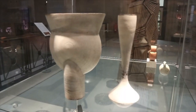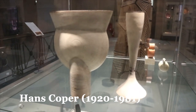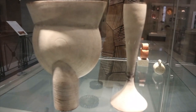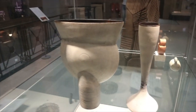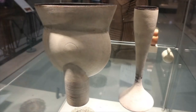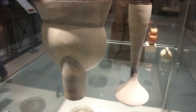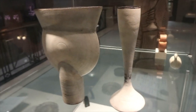Hans Cooper. I can't remember when he was around, but people say that he was a pioneer of using clay as a sculptural medium. Whereas at the time most people were using clay to create pottery, he was using the wheel as a tool to create sculpture, but within the vessel form.